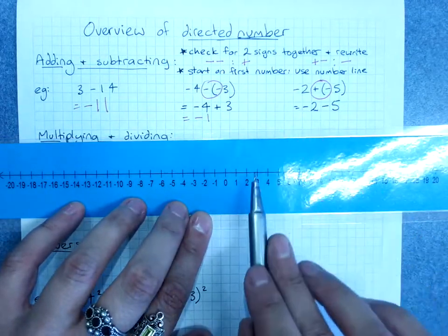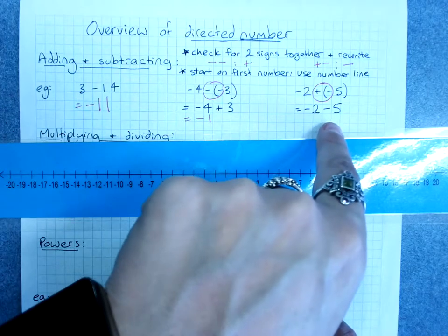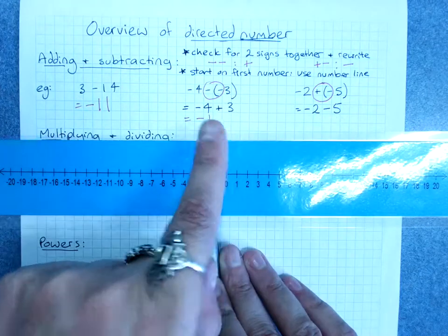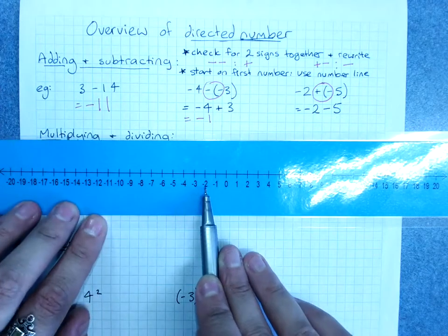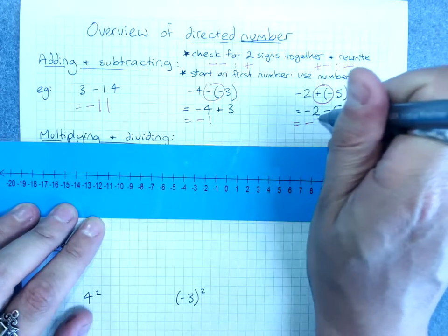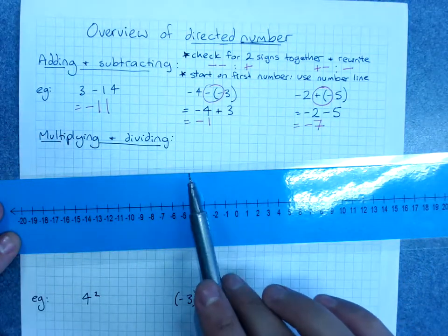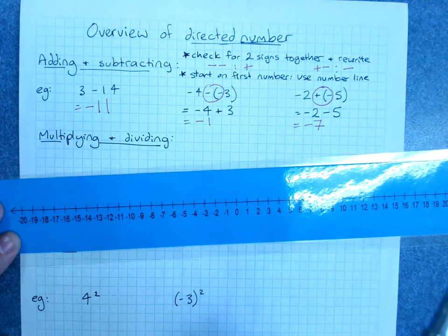Start on the first number, negative 2, and follow the instructions of the second one. Take away 5. Take away is that way. 1, 2, 3, 4, 5. That is negative 7. So if you follow these steps and use your number line, you'll always get adding and subtracting correct.